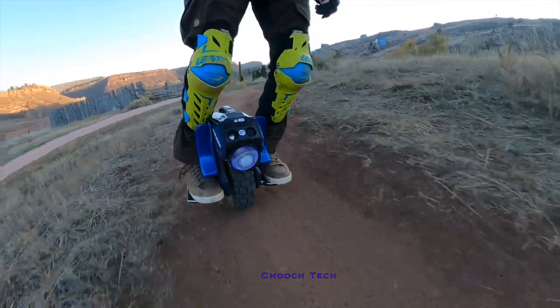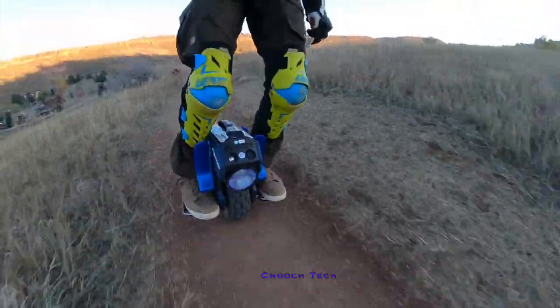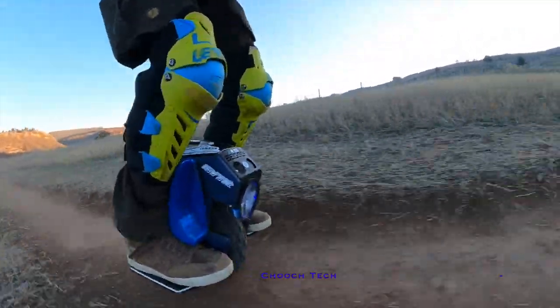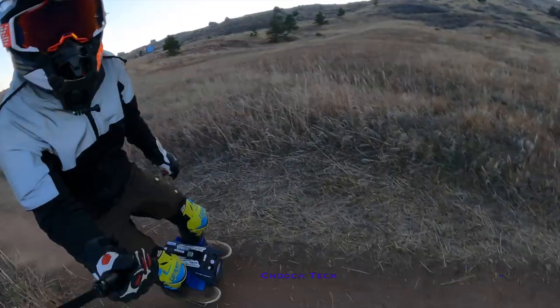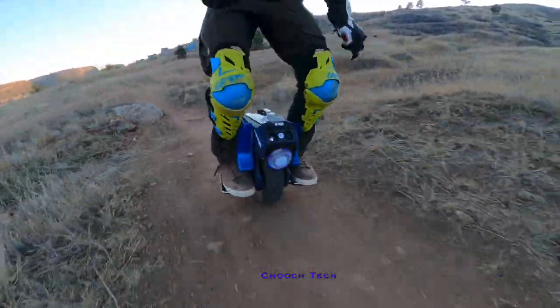You can really tell this thing is a lot of fun on trails. I mean, you can ride it comfortably faster than a Onewheel, I'm pretty sure. Even the best Onewheel riders, I think it's just the stance, guys, because the wheel on this is about the same size as a Onewheel GT, if you really think about it. It seriously is about the same size.